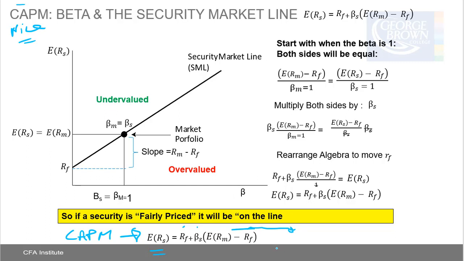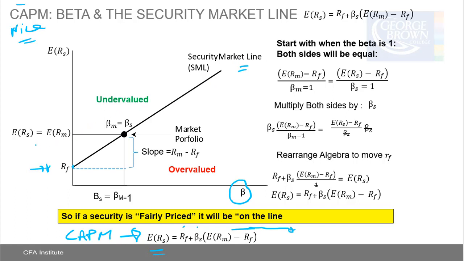So how did that formula come from? Well, we're going to look at a graph here, a return to risk graph, but here instead of standard deviation, we've changed it to beta. And then we can draw a line that starts at the risk-free rate. Expected return is the risk-free rate here, so that's why it starts on the axis. And then we have a slope of this security market line.